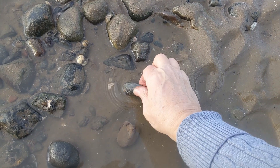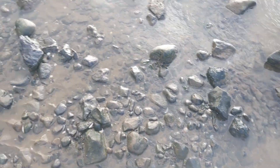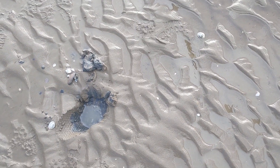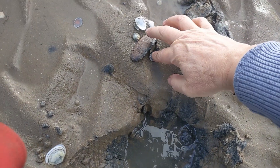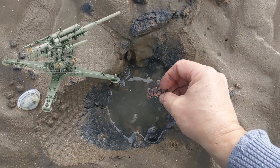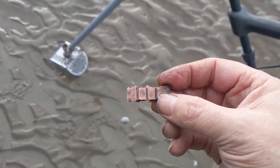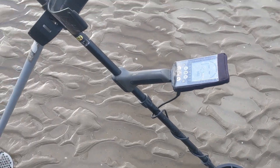Surface find alert — I was hoping it was a coin, but it's none other than my favourite lead fishing mate. Surely there's got to be some coins lodged in amongst this lot. Next signal here, really shallow, banging my ears off — very loud piercing sound, 27 to 29. And look, I've made up with that — a little bit of World War Two history. Anti-aircraft shrapnel. Most people don't like finding that but I love it, it polishes up beautifully. Nice first little bit of history, well done Nigel.